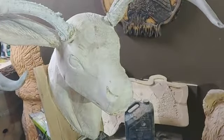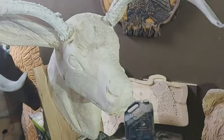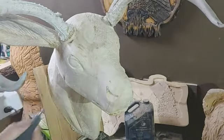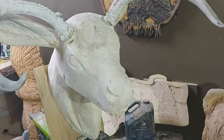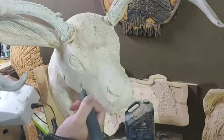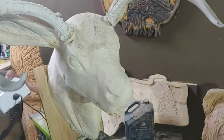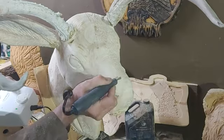Okay, so I'm going to get to work, and we're going to use a nice W pattern to do our fur. I'll do my best to stay out of the way of the camera, and we'll just try to get this in as accurately to the other side. I put a couple direction lines in to kind of show me what I did on the other side, as I won't be going back and forth getting in the way of the camera.